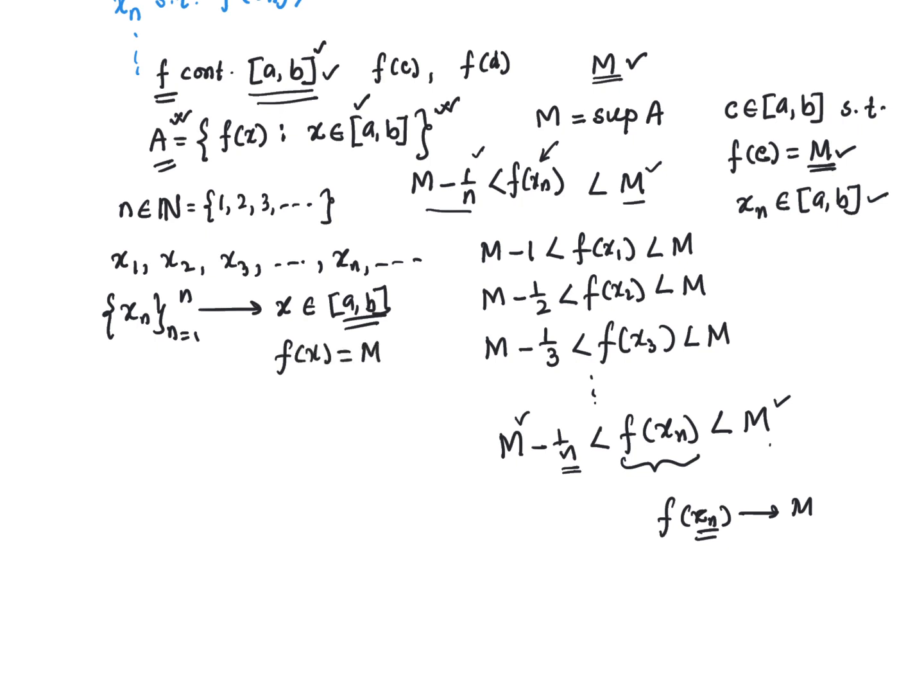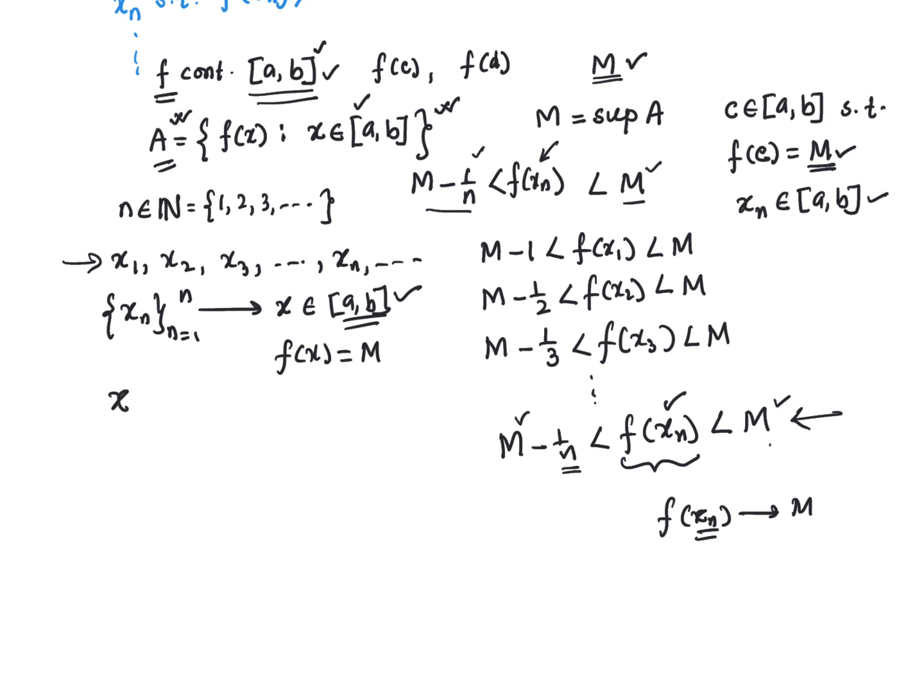However, these are arbitrary sequences that we picked, right? We constructed this sequence by picking arbitrary values from the interval [a, b]. So this sequence may not converge to a particular value, even though this relationship holds true. So what do we do? Again, we use the theorem that we used towards the beginning of the proof, the Bolzano-Weierstrass theorem. It tells you every bounded sequence of real numbers has a subsequence that converges.